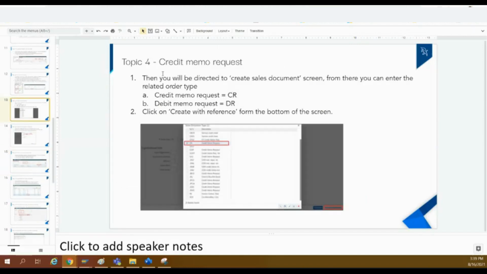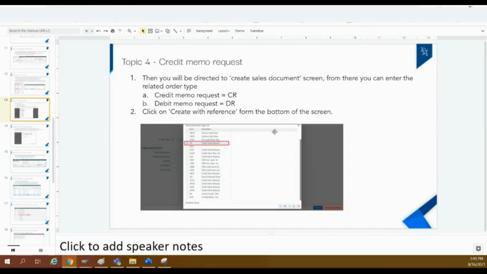Let's go back to topic 4, which is create our credit memo. You have two types of adjustment, of course. One is the credit memo, one is the debit memo. But again, use this only when you have to, because this is a more complex session than cancelling the invoice. So when you will need to do a credit memo or debit memo, in my understanding, correct me if I'm wrong, you already got the full amount from the customer, right?